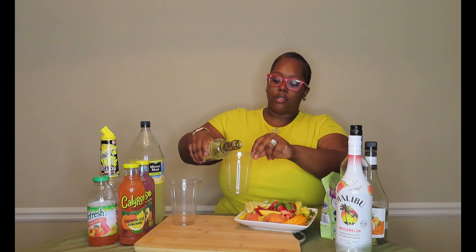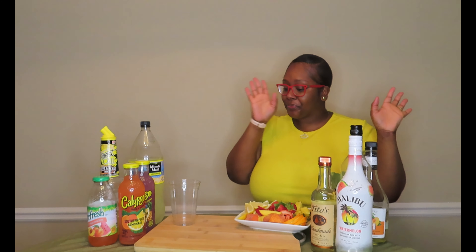All right, so let's go ahead and give this vodka a shot. Smells just like vodka — if you know, you know. This vodka is pretty strong, y'all — distilled six times and it's gluten free, that's a good thing. Oh, it's strong! That vodka is doing too much. Okay y'all, so anyways, that's our vodka for today — the star of the show, Tito's vodka.